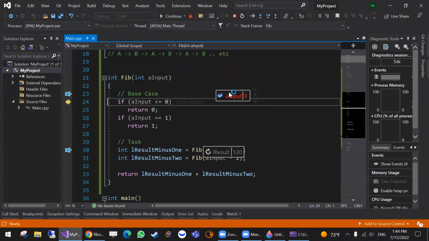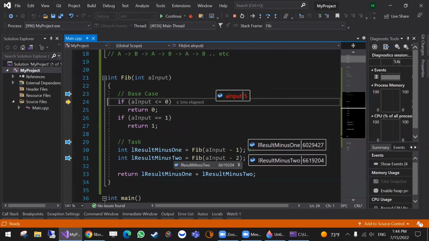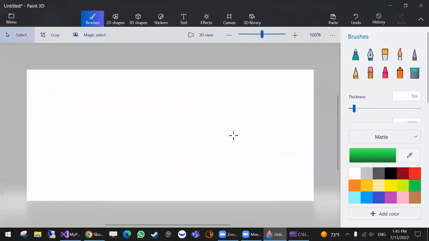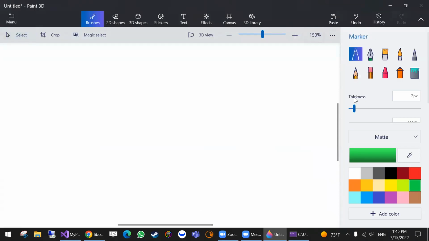Fibonacci of 5. Now I am at the call 5. I'm also going to pin this and this so we can see it in front of us. Right now they are still empty. I didn't reach them yet. So let's also delete these. Let's zoom in a little bit. And I'm going to say, this is it.